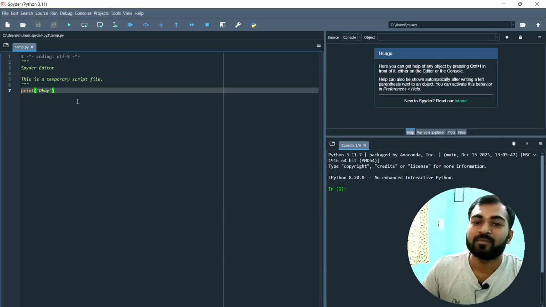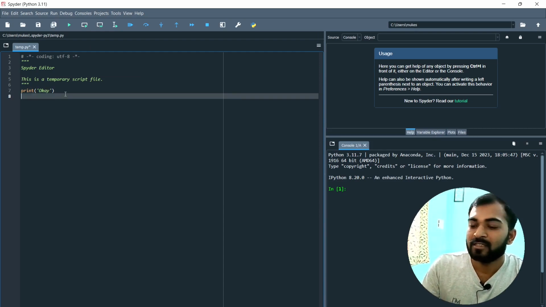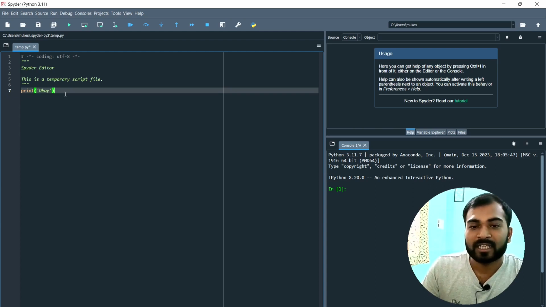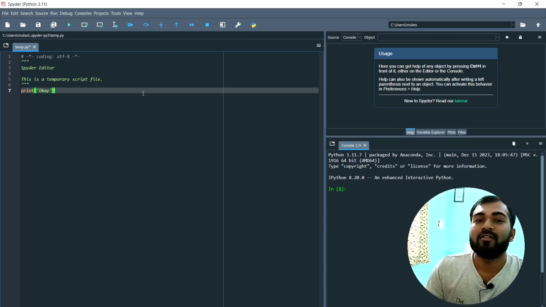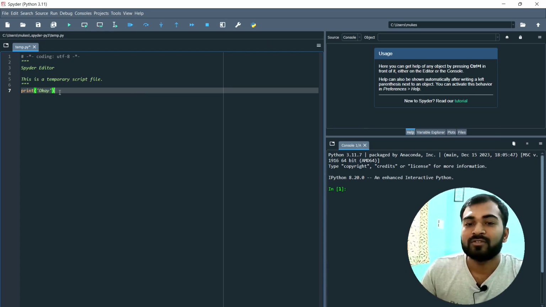Spyder is a tool built in that helps you write and compile Python code. This is your editor, and Python automatically comes with Anaconda, so you don't need to install Python separately. You can just install Anaconda, and everything will be done for you.